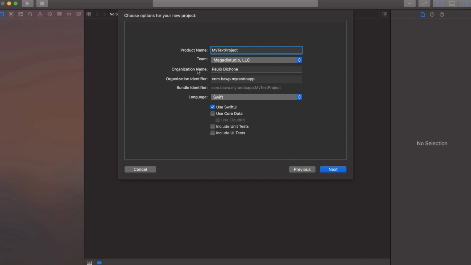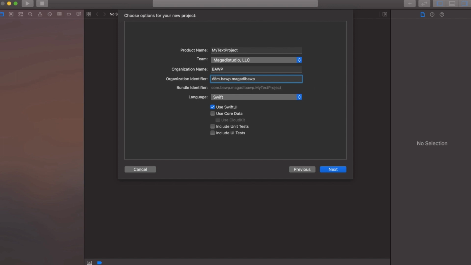And of course, here there's this organization name. At this point, it has just my name. You can change to whatever you want here. I can go ahead and say build apps with Paulo or something like that. Okay. And then we have the organization identifier. So this is the identifier of your organization, which, if you noticed, gives us a reverse domain name. So this allows us to have some sort of a bundle identifier, which will only be connected to this application here. So that's very important. So you can change to whatever you want. In this case, a random app, or I can change that to something more random, if you will. So Magadi, build apps with Paulo, whatever you want, okay?